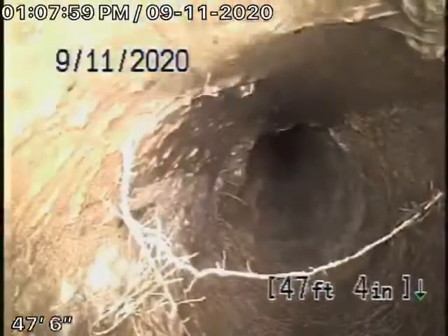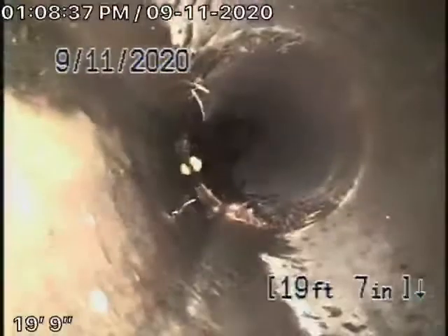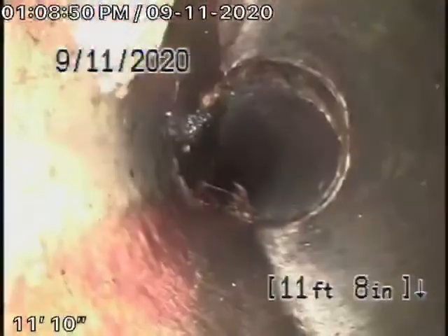These roots are definitely maintainable. The pipe is definitely getting old, but it's completely functioning and still intact. You're going to get minor little cracks in the clay pipe — that's very normal, just little surface cracks. We're turning the corner here at the back of the house. There are little cracks in the line and a little bit of a crack over here. Getting old, but it's definitely functioning.